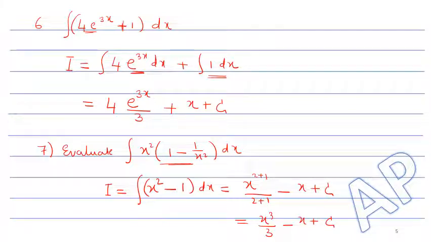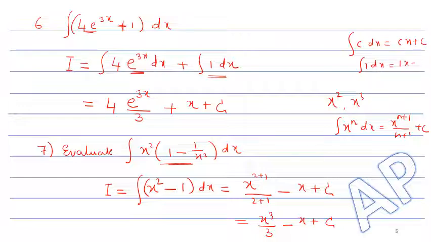So whenever we have x square or x cube, you can recall that integral x to the power of n dx is nothing but x to the power of n plus 1 by n plus 1, plus c. And integral c dx is cx plus c. Integral 1 dx is 1x plus c, that is, integral 1 is x plus c.